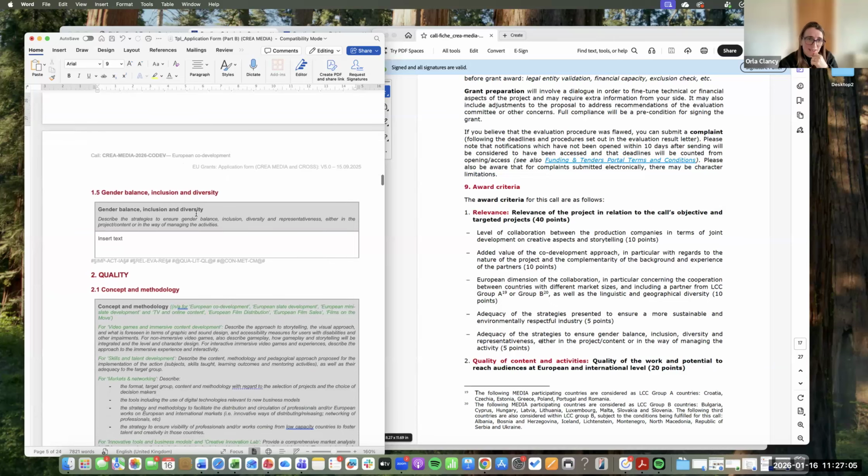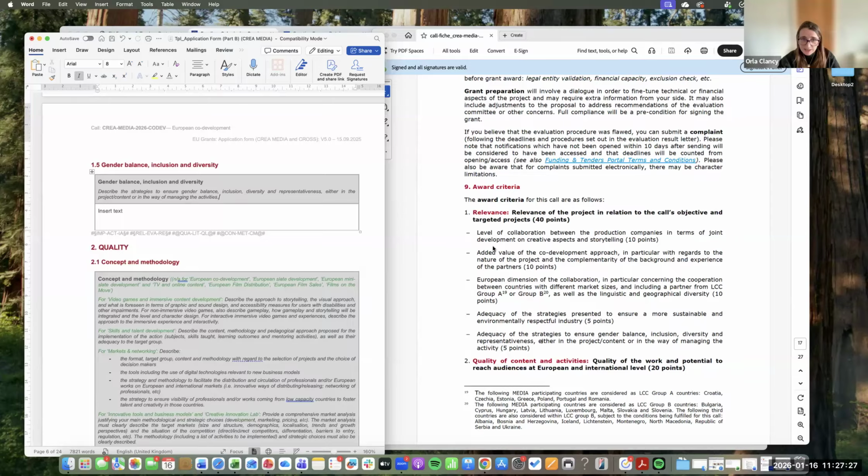Okay, and please, when they ask for gender balance, inclusion, deal with all of these, have a different heading for each of these. If you think that one of them isn't applicable for you, it is, and it should be. So you have to have something in here, because that's where the points are going to go. If you only do gender balance, you're only going to get a couple of points.